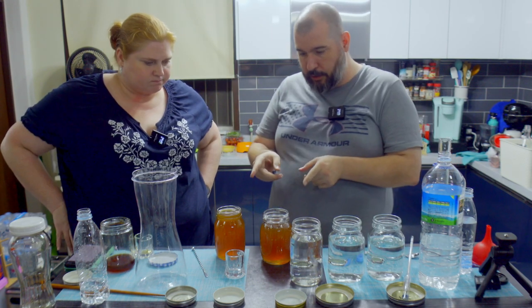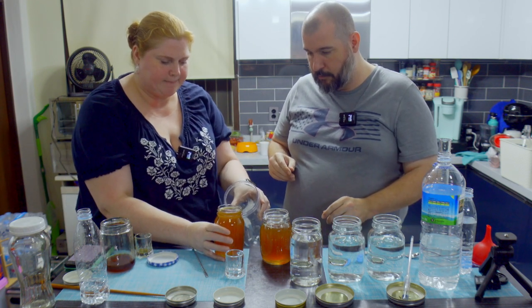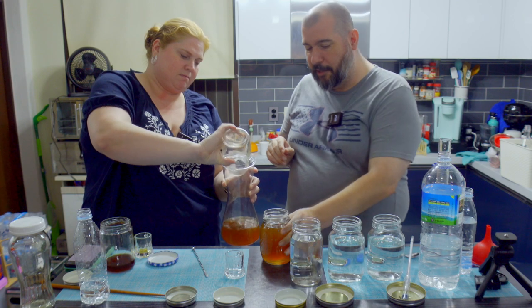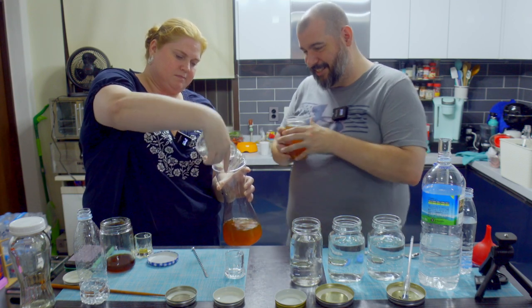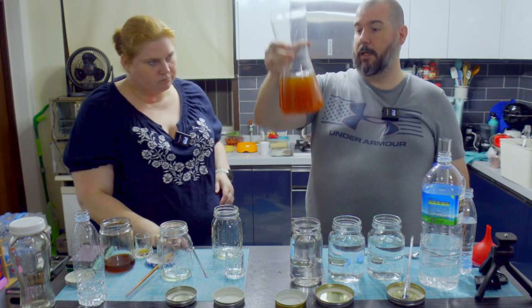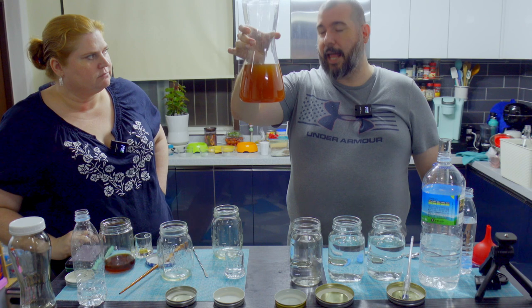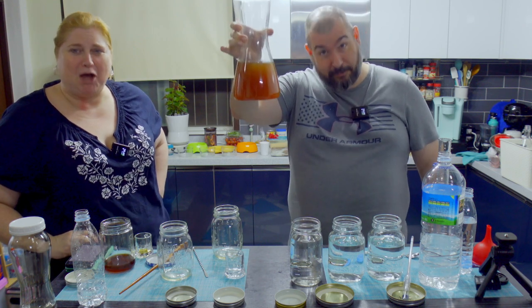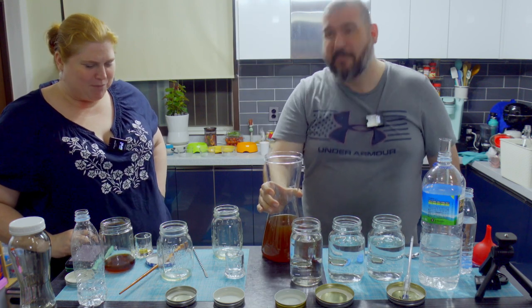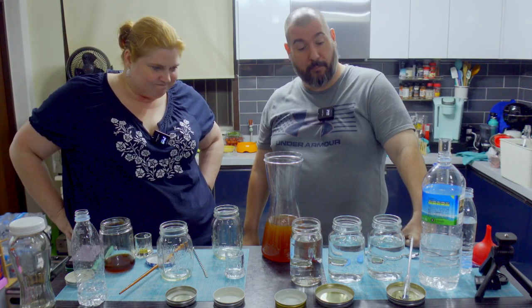We probably pour these two into one container and mix them up. I was going to say, just pour it in there. That's going to be the easiest way. There we go. 100 proof. Apple brandy alcohol. That's pretty good.